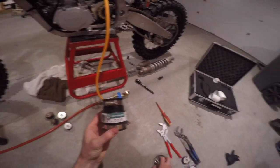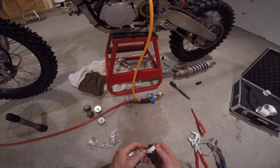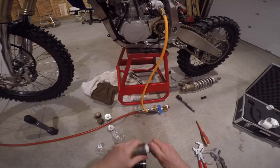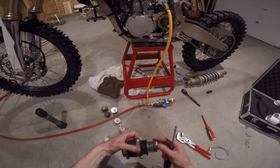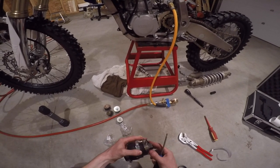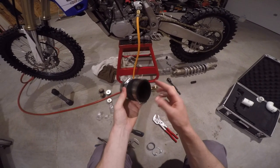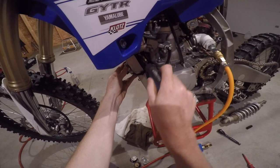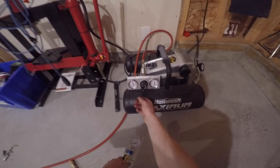So I went to plan B — went to the hardware store and got myself a rubber coupling. It's a two-inch down to one-and-a-half rubber coupler with a few galvanized steel fittings. A little ugly but it works. Slide it in, clamp it down — again we don't want any air leaks. I thread that onto the exhaust port and it actually fit pretty tight, then clamp it down.